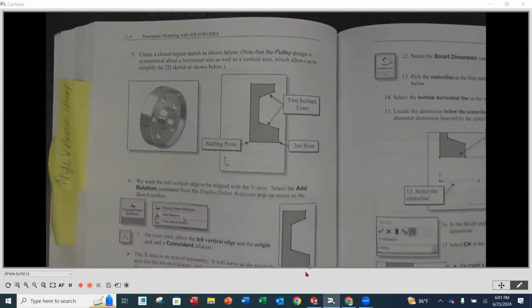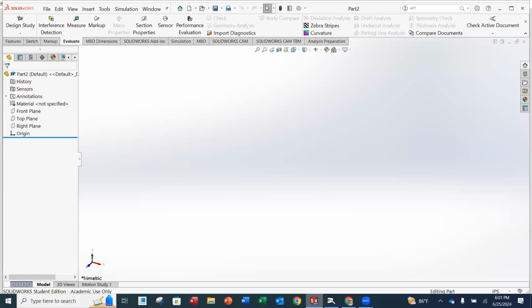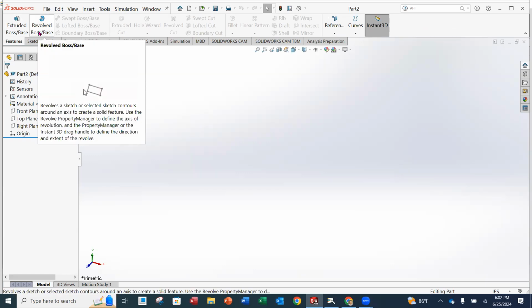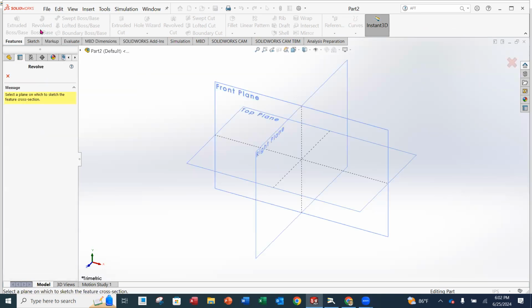So in the background here, I've got SolidWorks already set up and ready for me to get started. You'll notice that I have my graphics here. I'm in IPS. I clicked on my template, so all my settings are there. And what we're going to do is go back to the feature tab, and instead of doing extrude boss base this time, we are actually going to do the revolve boss base. Okay, so we're going to click on that and go straight in.